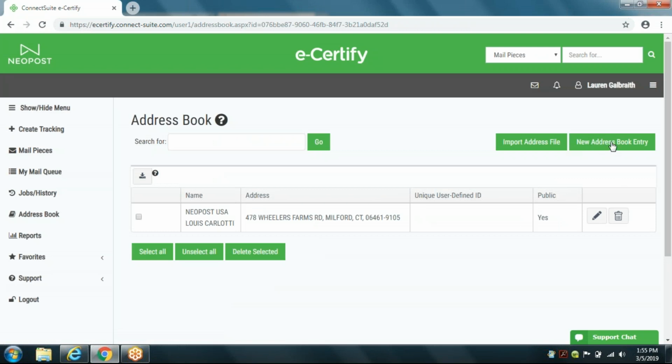You have new address book entry here, which you could fill in manually. You could put all your addresses in. You also have an import. Do you think you'll ever use the import address file? For this you would need an Excel file. We'll give you a sample of the headings that we need, and then you just fill in all your data, and then you could do an import. Honestly, we send less than 100 certifieds a year. Oh, okay. So you're not going to use it. We're not. We'll just copy and paste it from where we know we're getting it from. Right.